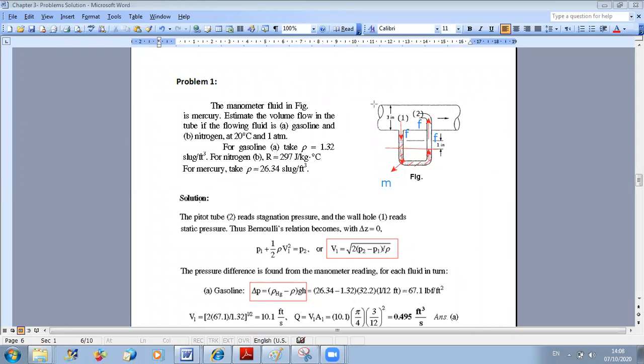In order to move from 1 to 2, first you should go down in the fluid F. But since you will go up here the same distance in the fluid F, no need to consider this part because they will cancel each other. You go down, then up in the same fluid. Now, once you reach this level here, you don't have the same fluid in this zone and in this one. In this zone, you have mercury. In this zone, you have another fluid. This is why you cannot neglect this part.